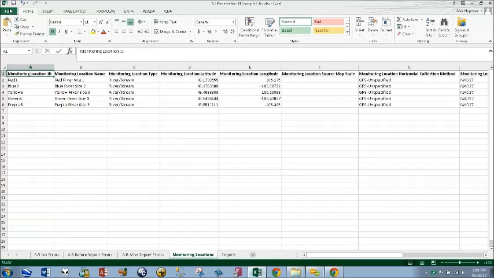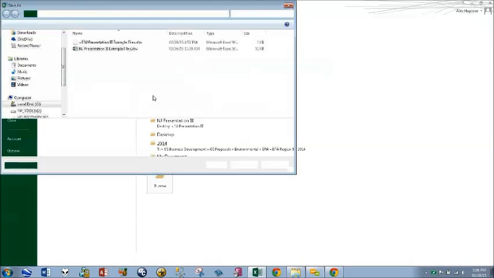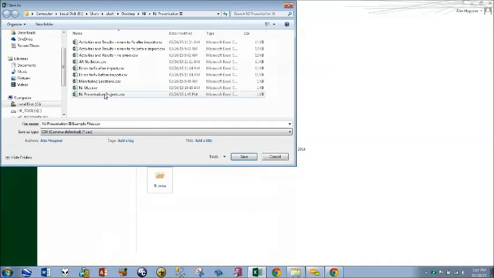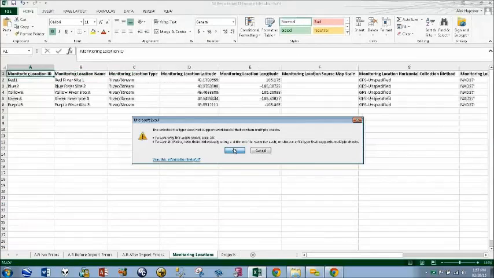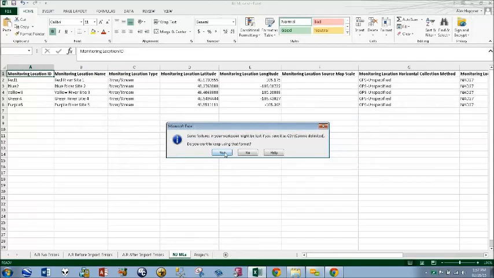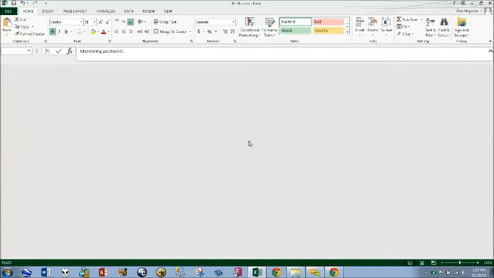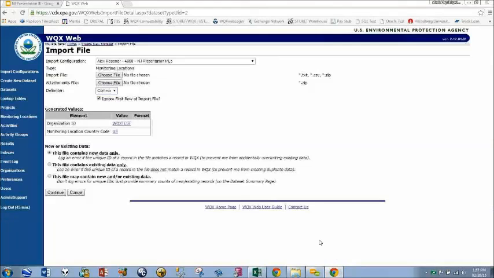I'm going to save it as a .csv, and save it in the same folder, CSV, comma delimited, New Jersey MLs. You can see I did a little prep before this, but just wanted to make sure everything went smoothly. Say yes. I'm going to close out of this just to make sure I don't do any additional work in that CSV file. Let's reopen that. Okay. Let's select that file I just saved.